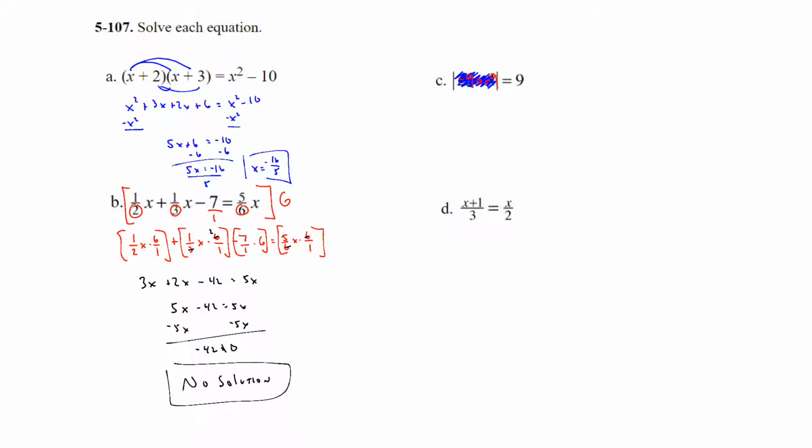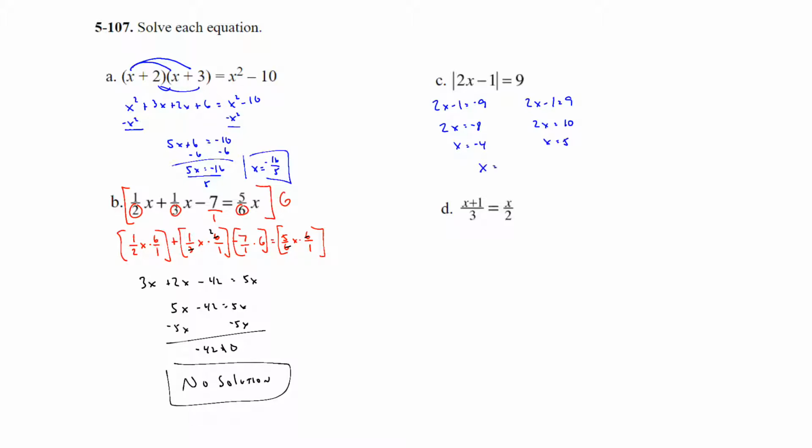So once we erase this, whatever's underneath here, we set it equal to negative 9 or 9. So we have 2 possibilities. 2x minus 1 could equal negative 9, or 2x minus 1 could equal 9. And then we solve both of these equations, add 1, divide by 2. On this side, if we add 1, divide by 2, we get 5. So 2 of our answers is -4 or 5.